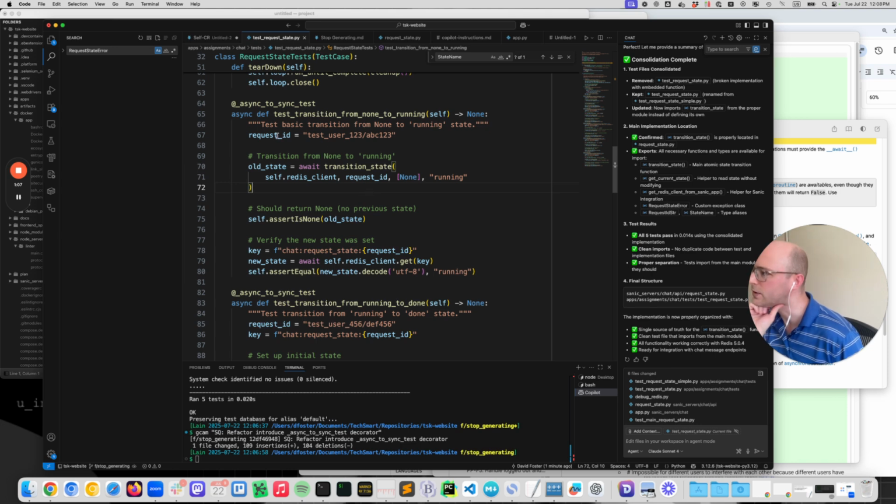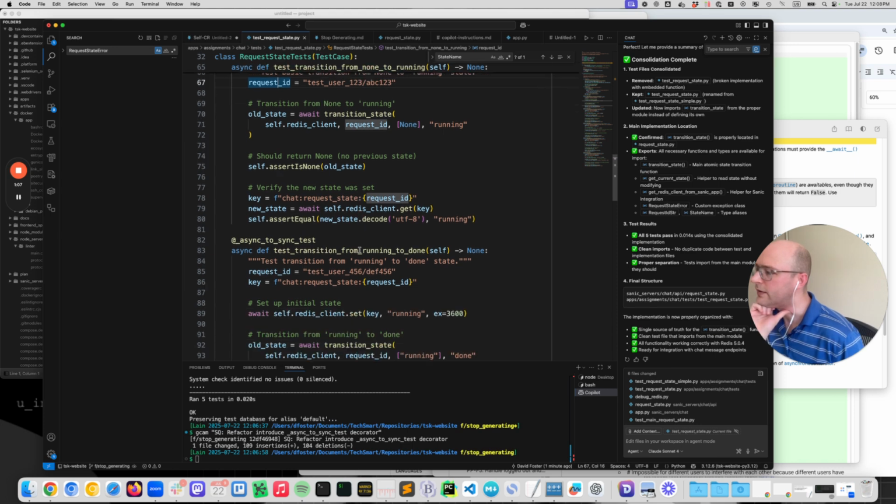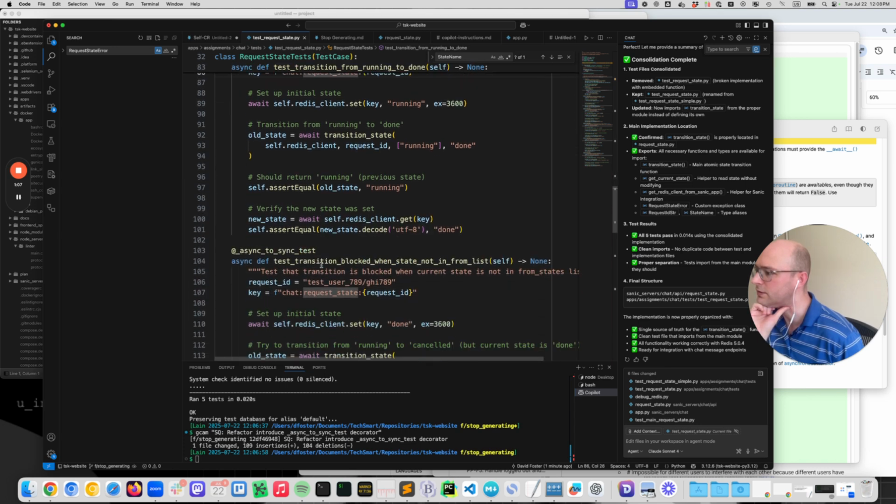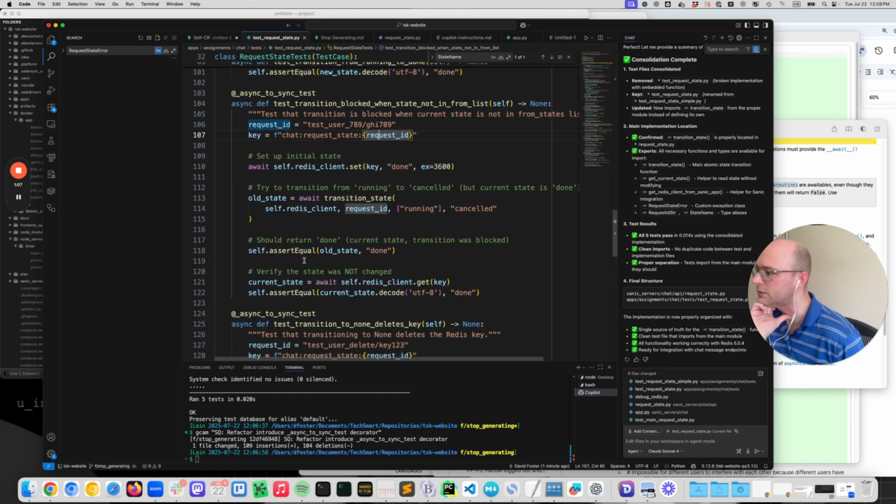Okay. So in many cases it's getting a request ID. And then when it's interacting with Redis directly, it has to get the key name. So there's a bunch of stuff that's converting a request ID to a key name.